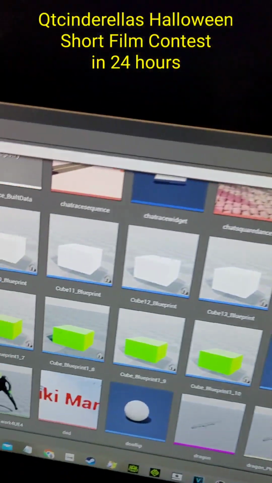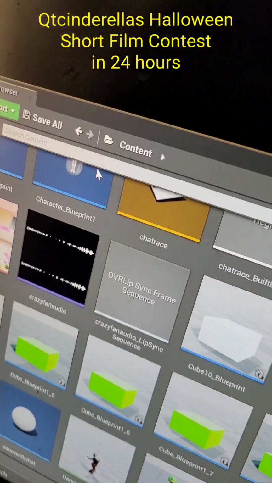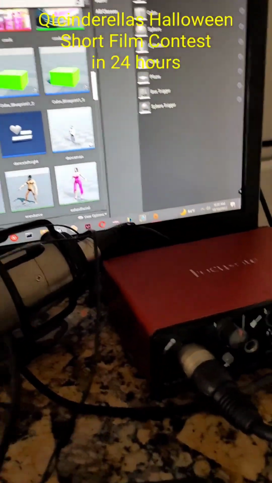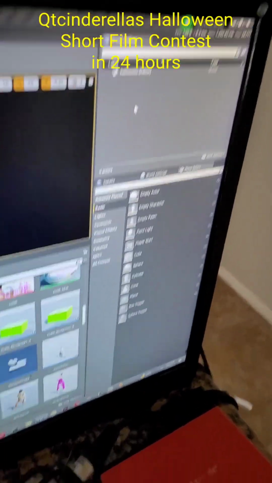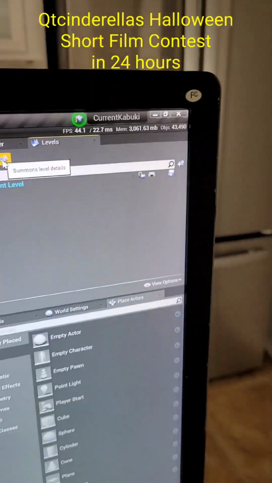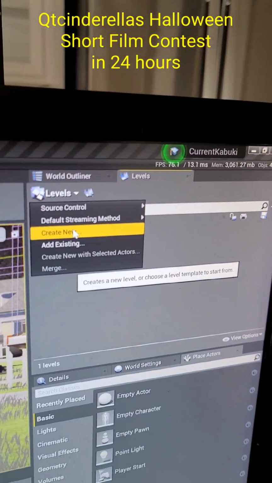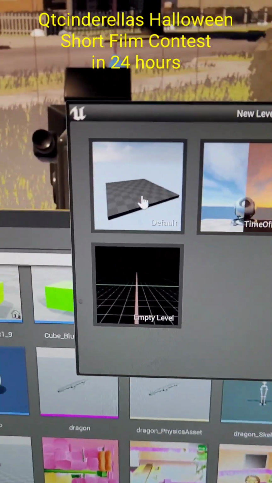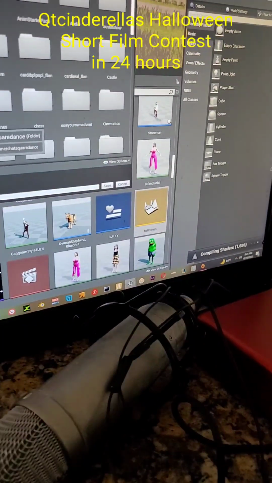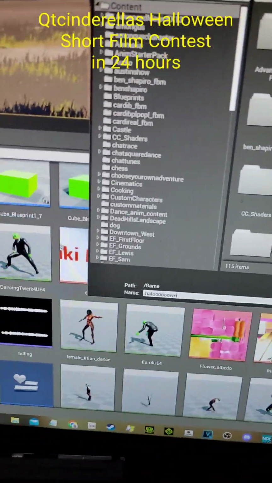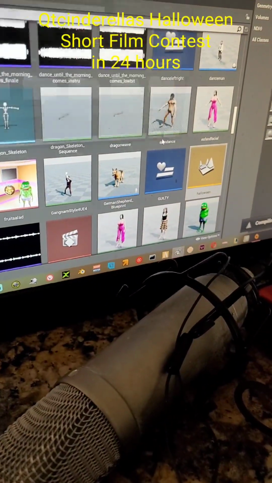Let's go to doggo mode and then create a new level in a different way. And then I'll show that. We're doing it. All right, so we're creating new in this one. This is how we're doing it. And then we're going like this instead. A bunch of Halloween stuff.